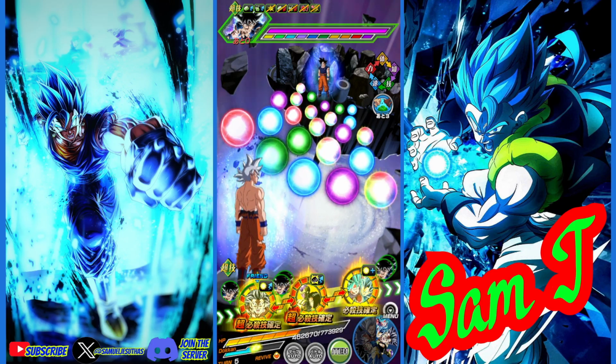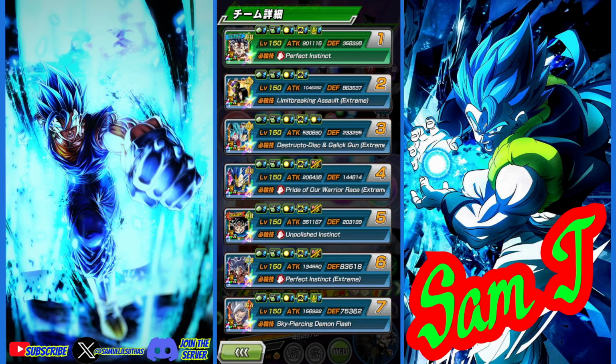Okay, we have now got the active in, so let's check the defense. What's it at? So it's at 863k defense. There we go. That's more like it. So they're going to have this plus any of the DR that they get when supering. So yeah, they're definitely looking good.